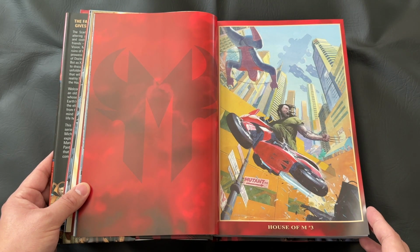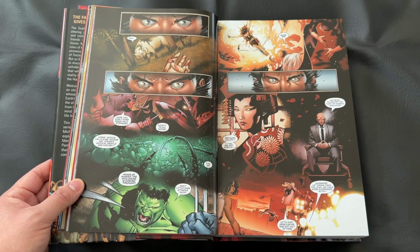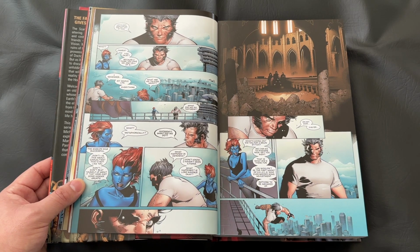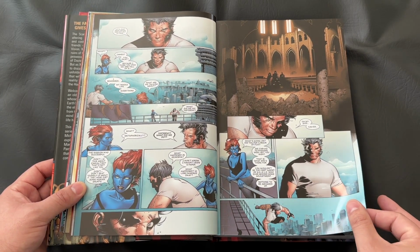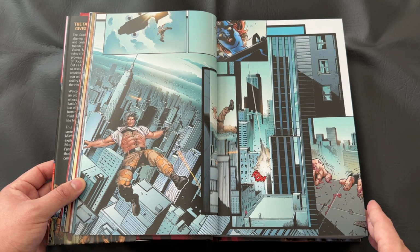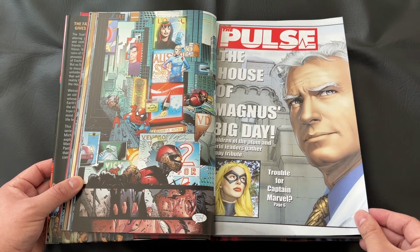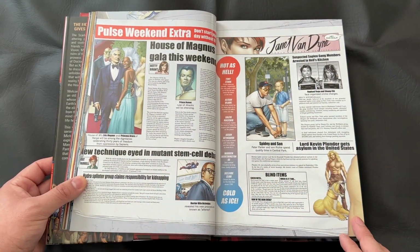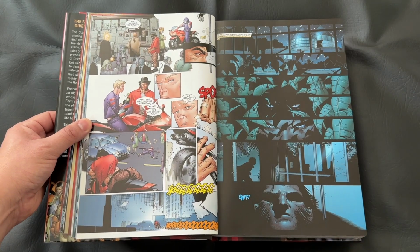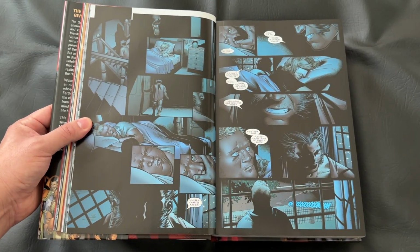Why I like the way this event was treated, unlike some events that have a bunch of tie-ins that occur in the middle of the actual event itself, this event stands alone as an 8-issue series, and all the other tie-ins just kind of happen within the universe of the House of M. But they don't really necessarily impact the main miniseries itself, and I think that overall this collection is much, much better for that. So you can enjoy the first 8 issues as the actual event of what happens, the main narrative arc from Bendis that really defines the House of M and what that means and what happens, the whole context of the event. And then you can enjoy all of the other tie-ins as just little snapshots and storylines from this alternate version of the Marvel Universe.